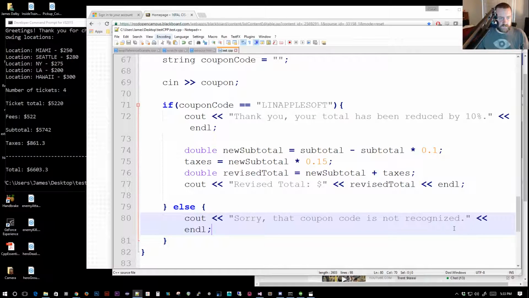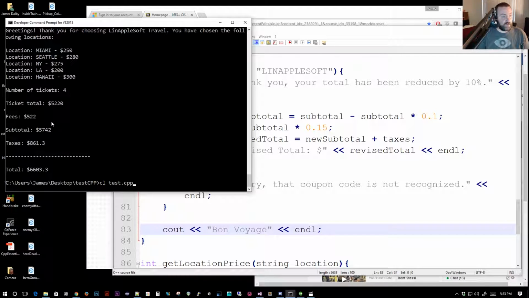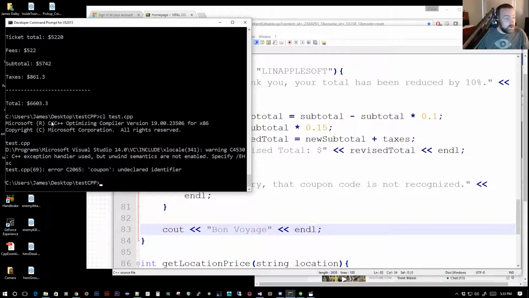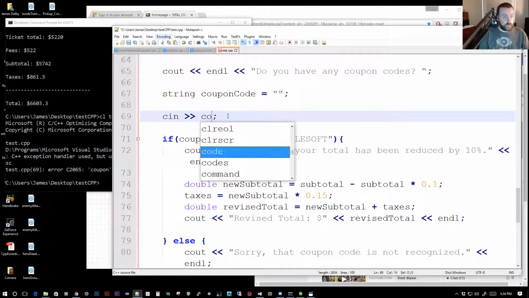Bon voyage is the last thing I'll say, which is going to occur outside of this if statement. So cout, bon voyage, endl. Okay, I will then compile this. You don't like coupon on line 69. Coupon code.